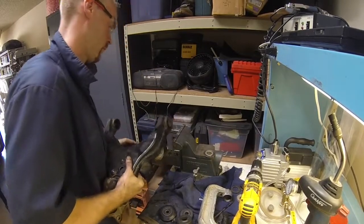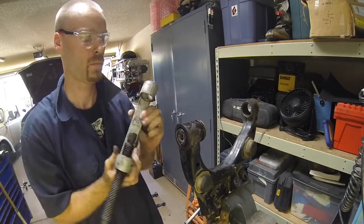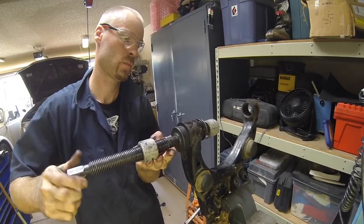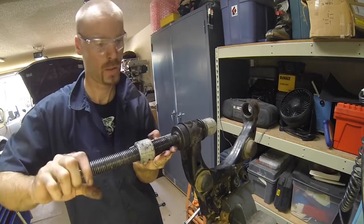So, it doesn't take a lot of force, but it's just more force than you can do with, or at least than I could do with my bare hands. So then I just use that ball joint press again. I'm telling you, like the best free dollars that I've ever spent.